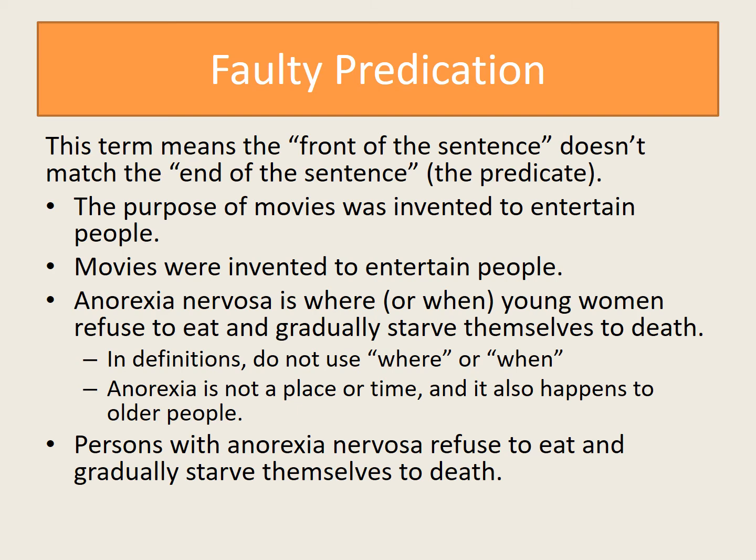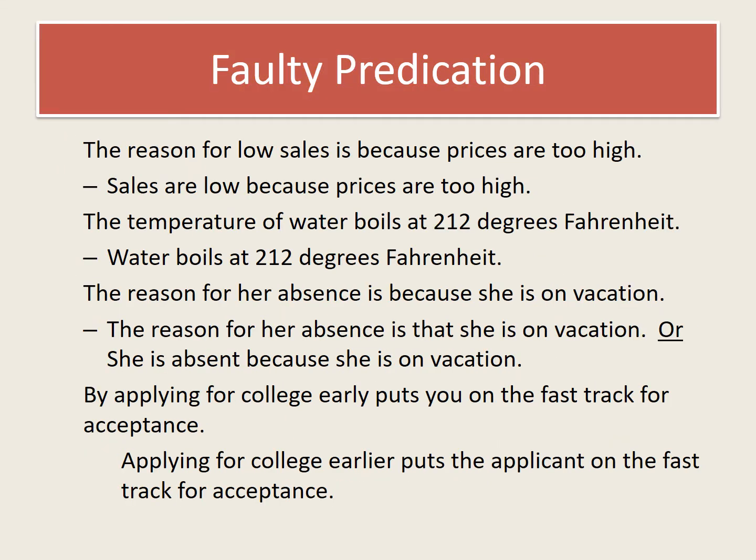So there's some examples there you can look at. Again, you can stop the video. And here's some more. The reason for low sales is because prices are too high. No, one problem is that's wordy unnecessarily, and you can just say sales are low because prices are too high. That gets to the point, and it doesn't have the reason is because. That's not good writing. That's sort of awkward. The temperature of water boils at 212 degrees. No, the temperature doesn't boil, the water boils.